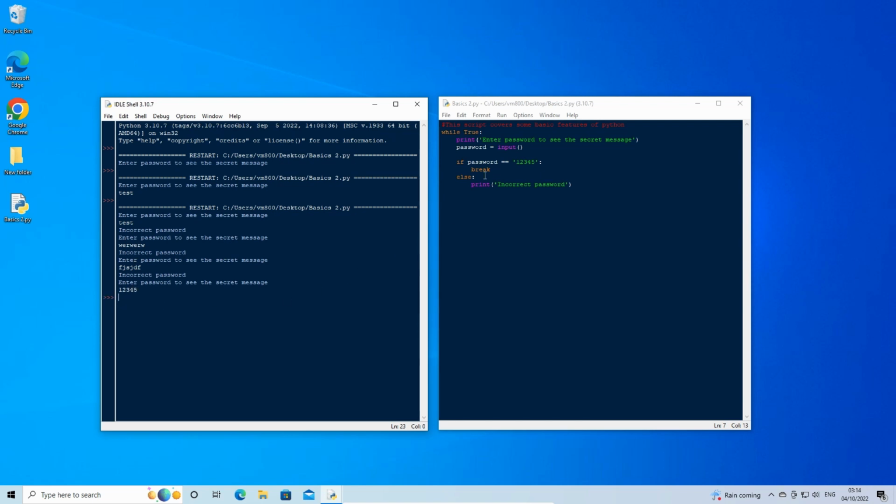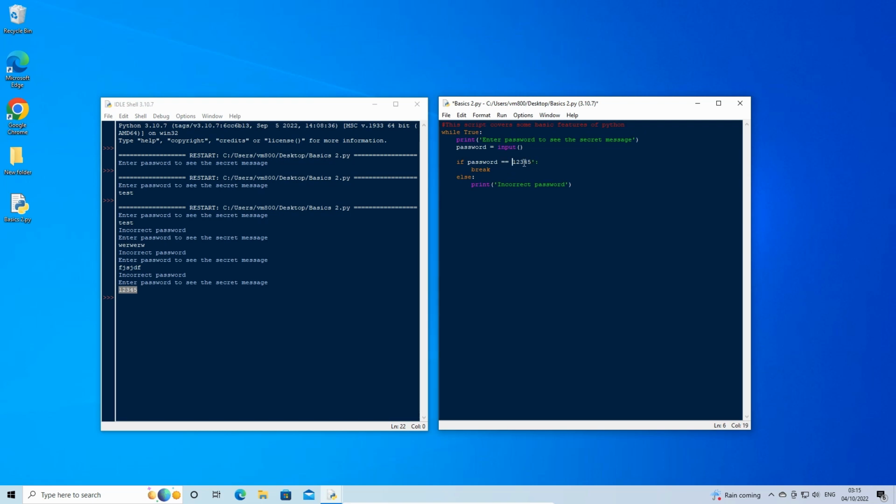In our script, the 1 2 3 4 5 is within apostrophes. This means that it is of the type string. As we are typing on the keyboard, our input is automatically assigned to the string type. So it's important that we are comparing the string type to our input string type. If the password didn't have the apostrophes, then it would never match our input, as it would be comparing a type integer against a type string.